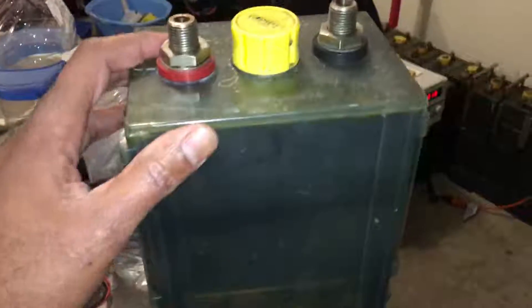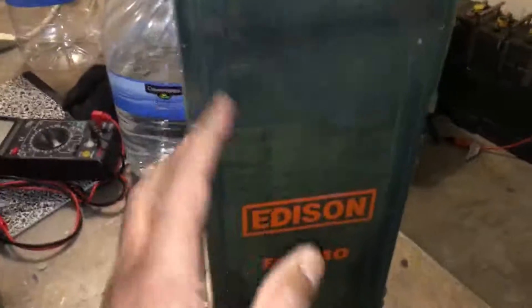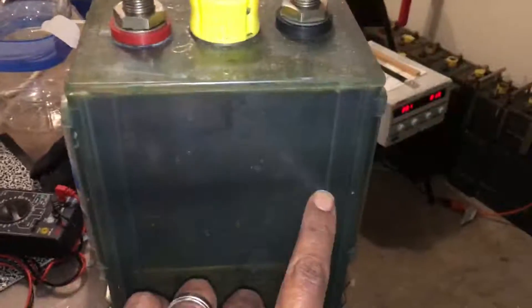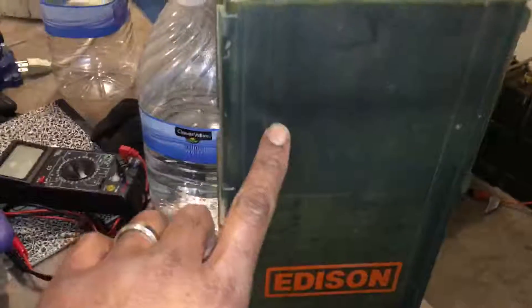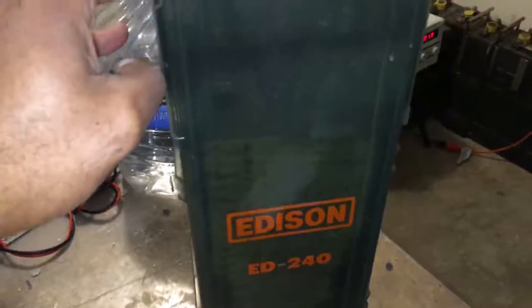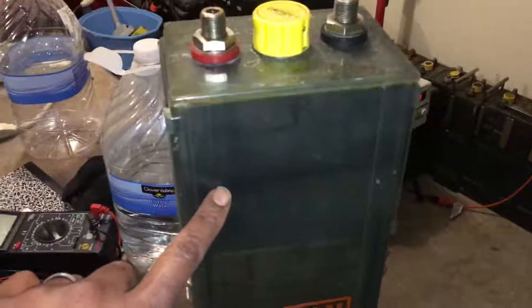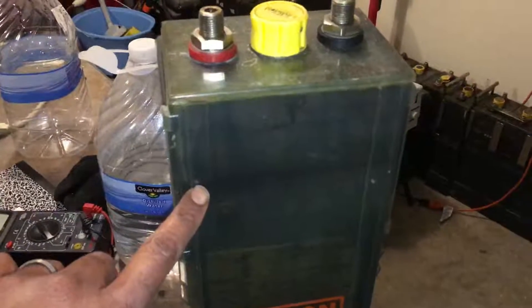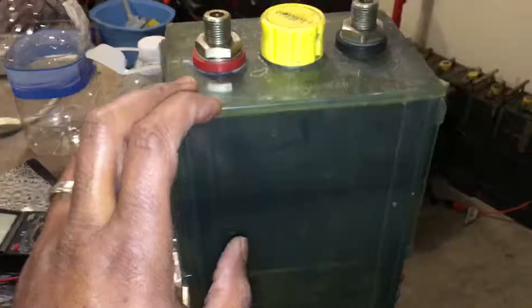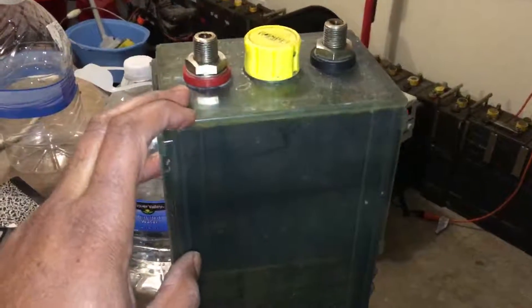They're not really damaged, and from the outside casing they're fine. Even the inner plates are fine besides all the crap in there. That line that goes across is some goop, some oil or something. A lot of these cells have oil in them — sometimes people put oil in the cells to keep from having to change the electrolyte out a lot. The oil forms a barrier up at the top, maybe an eighth of an inch of oil sitting on top of the water, and that keeps carbon dioxide from getting inside the water and messing up the plates.